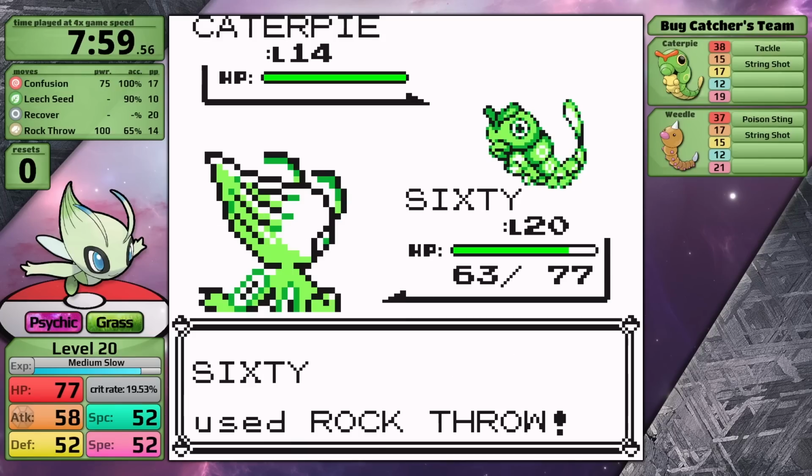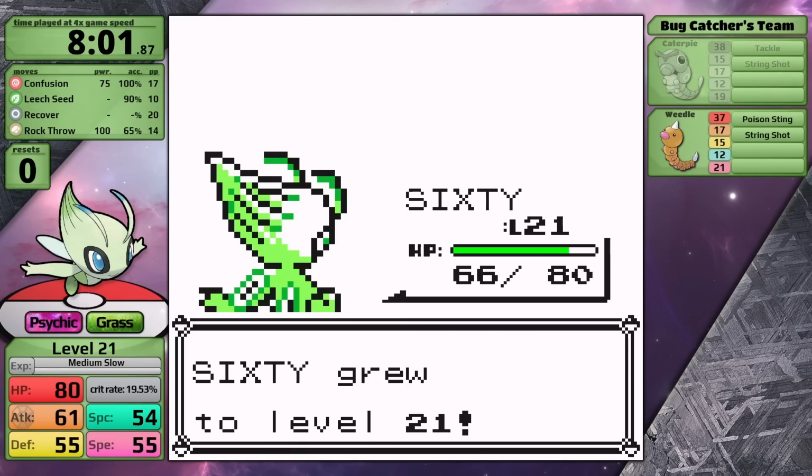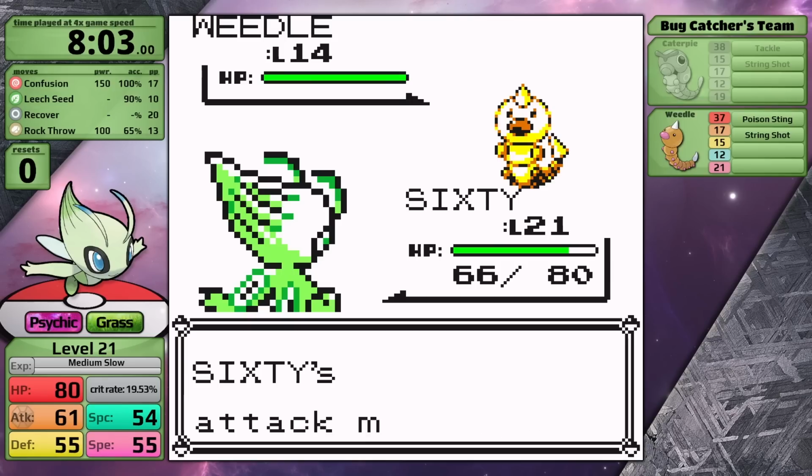Alright, so let's get back to the Celebi playthrough. Obviously, you just saw that the rival is very easy. I did learn Rock Throw during this battle, and that can help a little bit heading out onto Nugget Bridge, because there are some bug types and flying types here.